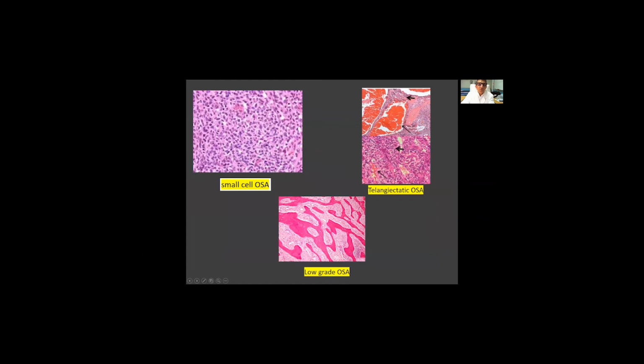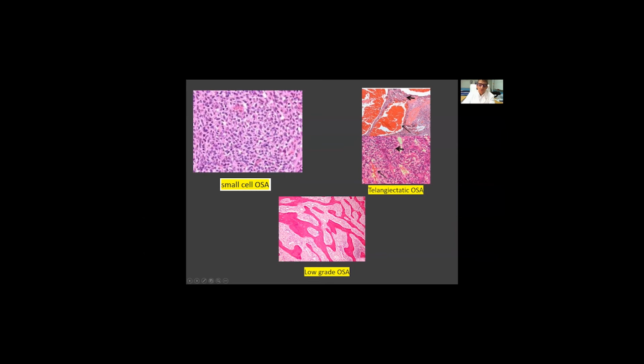Very rare types of osteosarcoma include the small round cell osteosarcoma, which is difficult to differentiate from Ewing, and we will explain in the lecture on Ewing sarcoma how to differentiate between both of them. The telangiectatic osteosarcoma, previously discussed in the X-rays, can be misdiagnosed as aneurysmal bone cyst. Even histologically, it is comprised of thin septa and blood-filled spaces, and the amount of malignant cells and osteoid production may not be so pronounced and can be difficult to differentiate from aneurysmal bone cyst, and needs an experienced pathologist.